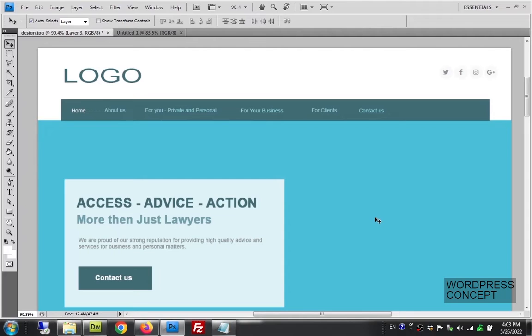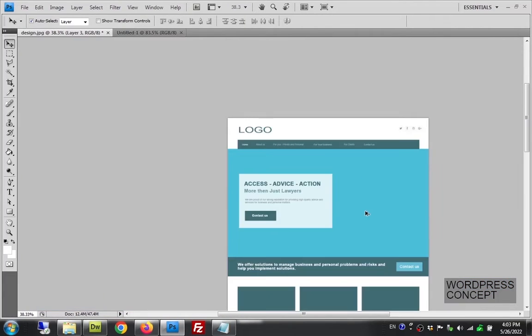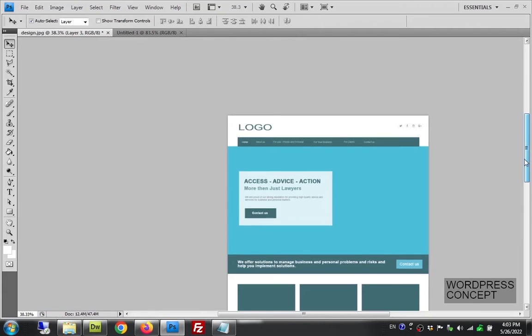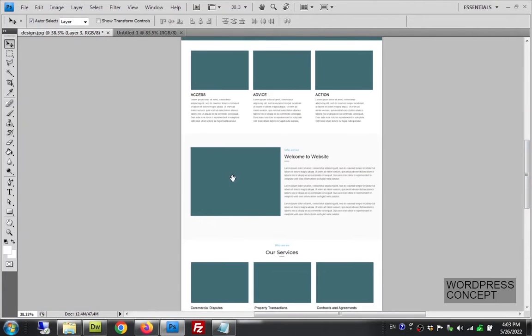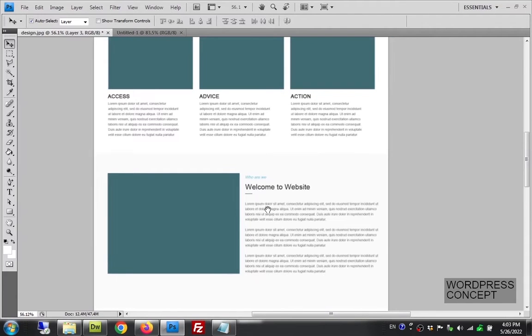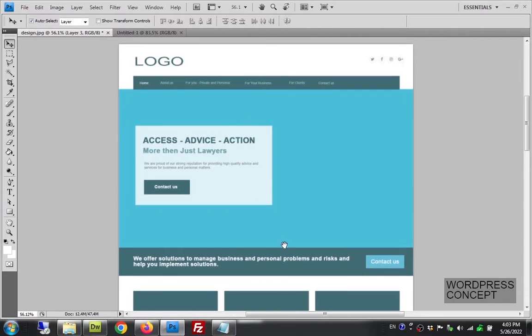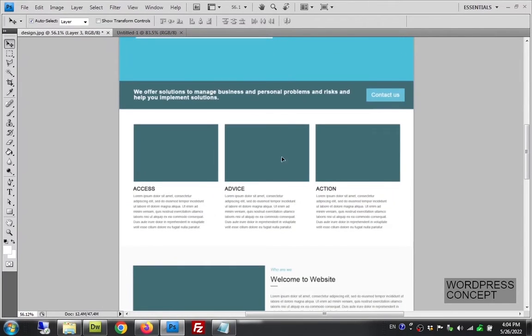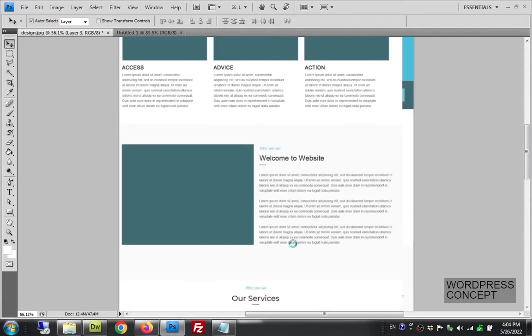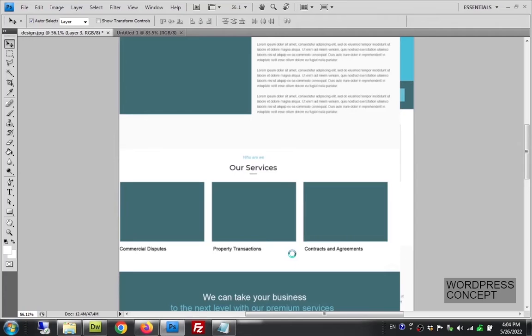Now let's jump start HTML. Here is the design of the website that we are going to make. Let's see. It has many elements in it, and we will go through all of these. I have removed all the images from this design to avoid copyright issues, so don't worry about the images.